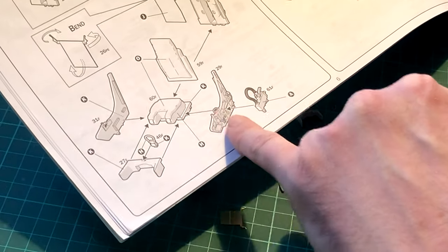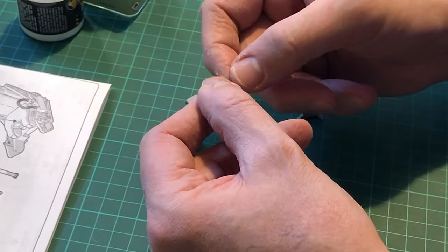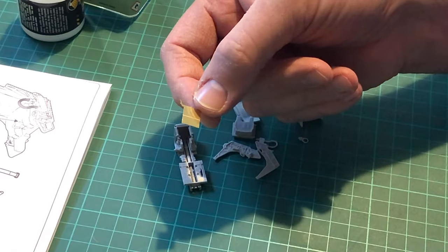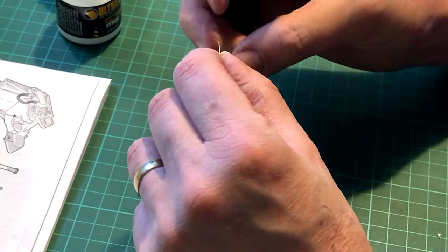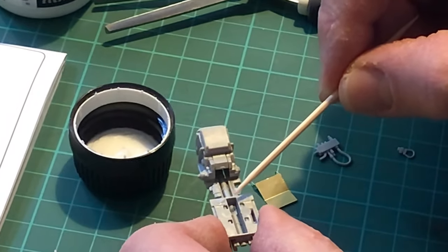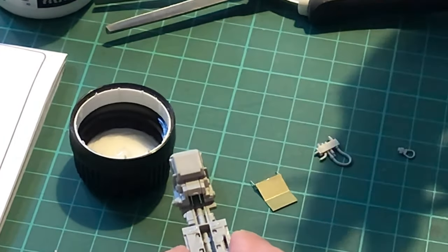So as you can see on the instructions, it is quite a multi-part affair. You've got the two sides, the seat part itself, and then the back plate, but also a photo etch set for the actual harnesses. Now here you've got the back plate, and it is quite thick metal, so be careful when you're taking it off the fret, using bending pliers to bend them around. So you've got the attachment points that will go onto the back of the ejector seat, and using MIG Ammo's ultra glue, you just put a few spots onto where the backing plate will anchor and onto where the bolts are, and it fits really well and it sticks.